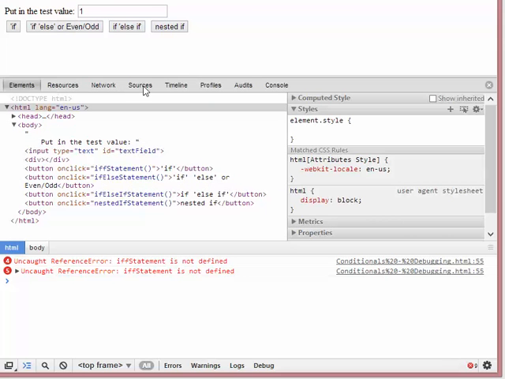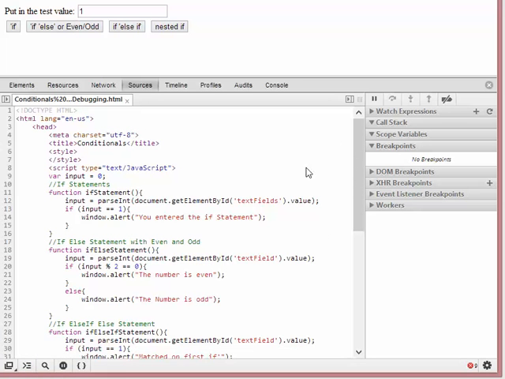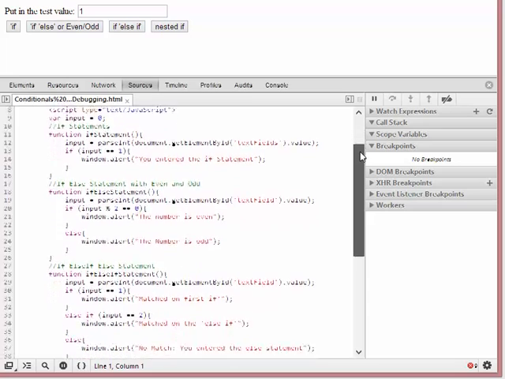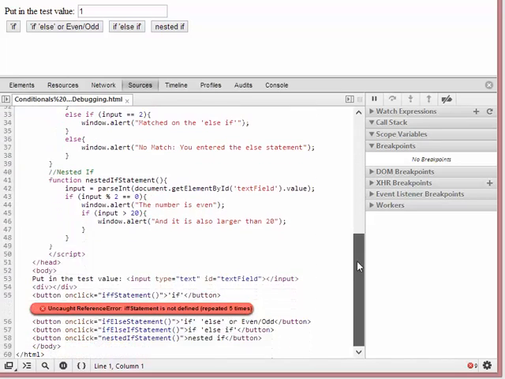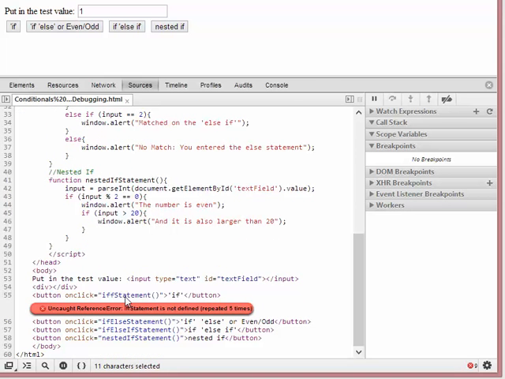So the next step you'd probably want to do is go into sources and scroll through the code a little. You can hide that console again if you want to be able to see more of your code, and you can just scroll through, because developer tools will make it nice and obvious for you to spot where the error is happening. Now down here it's in my button statement, and it's saying that this if statement that I've called in my onClick is not defined, but I know I've defined it. It's up here. So one of the things I'm going to look at is compare to make sure I'm doing everything correctly. Here's my function if statement, and I'm calling if statement in the onClick.